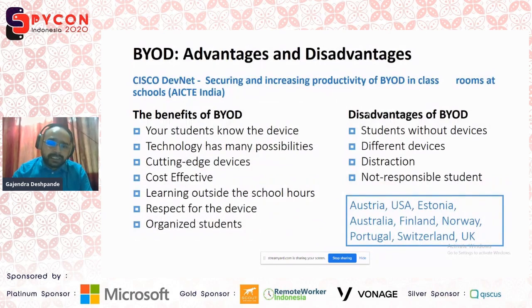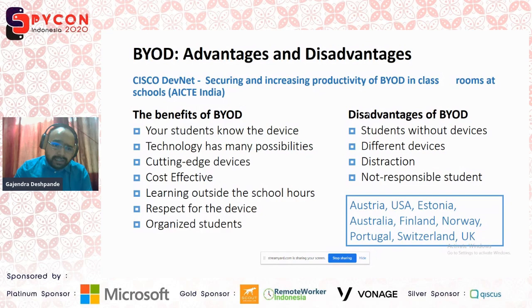Now there are a few advantages and disadvantages with respect to BYOD. The benefits of BYOD are that students know their devices, so they know how to troubleshoot if there is any problem, they know the exact configuration and what all they can install on it. Then technology has many possibilities, that is the main advantage. It shows what all things are possible with a mobile phone. It is not just making calls or receiving messages, you can do much more with it.